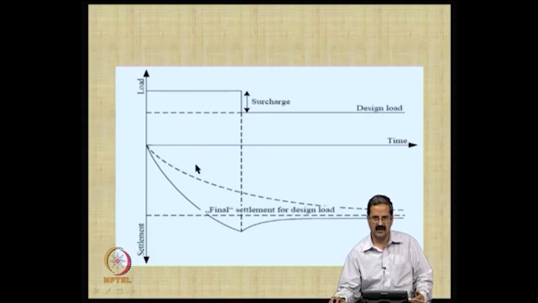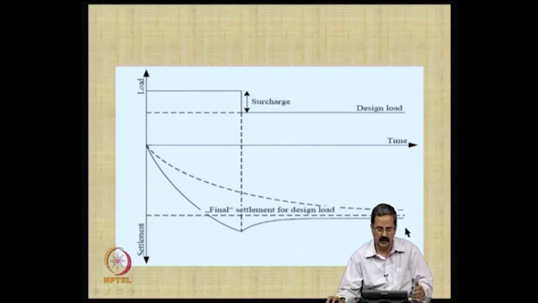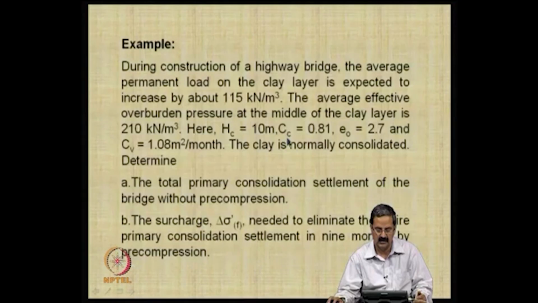this consolidation in a regular manner takes very long time, maybe the time could be about years, maybe 4-5 years, but with this you are able to preempt the whole consolidation and then see that even if there is a release also, it is all right. The settlement is less, I mean you are able to achieve that settlement in a shorter time. That is an example of what we want.